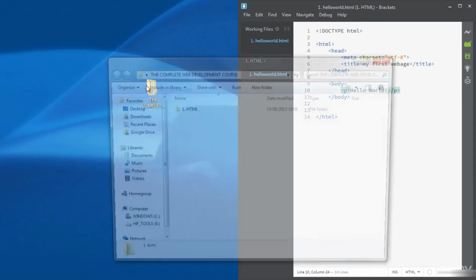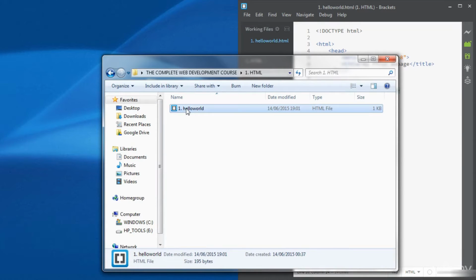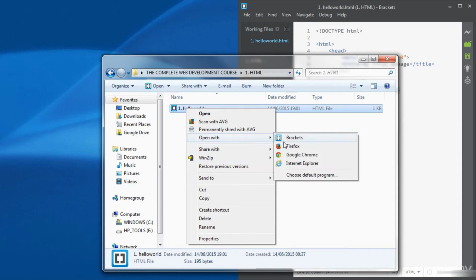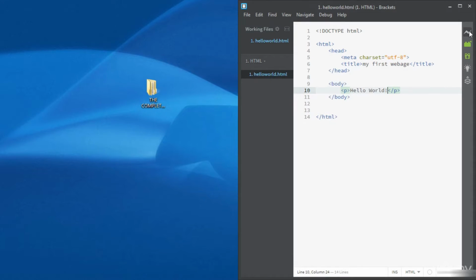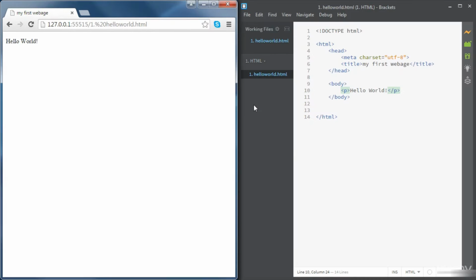So rather than going to the course folder, HTML, and opening the page using Chrome, I'm going to use one of the really good functionalities of Brackets. I'm going to use the live preview icon. So if you click on that icon, okay, and then click on window left, then you can see the actual web page corresponding to the HTML code in there.